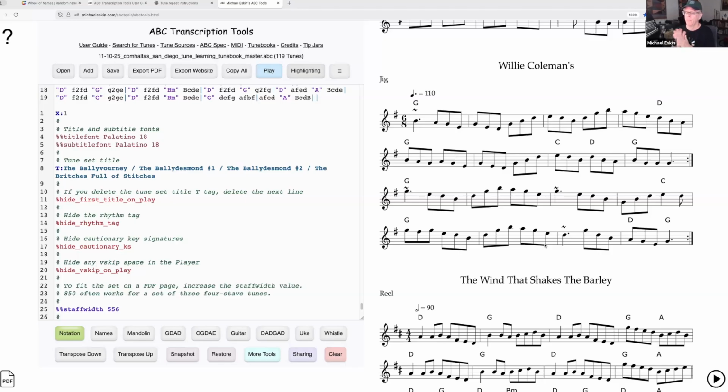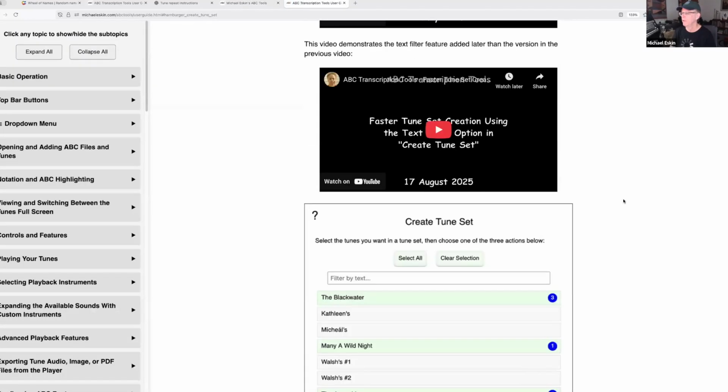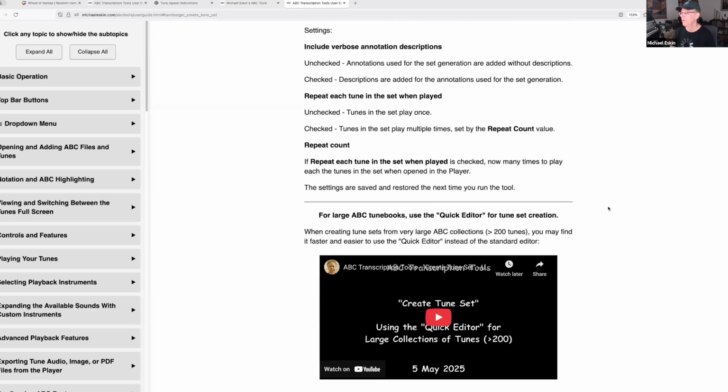And so I encourage people to start with using the tune set builder, because just the way the ABC is done, this kind of thing can be a little fraught with peril if you try to do it manually. Sometimes things like tags stack on top of each other, things don't look right. I try to do the best I can to make something that looks pretty and also plays and does exactly what you expect. So again, that's available just right here under Create Tune Set. And as with all of the other features, click the question mark for demo videos, examples, all of that.